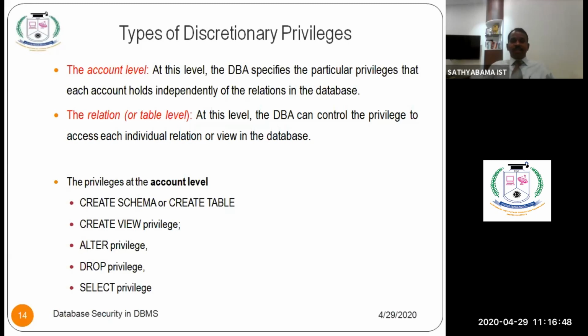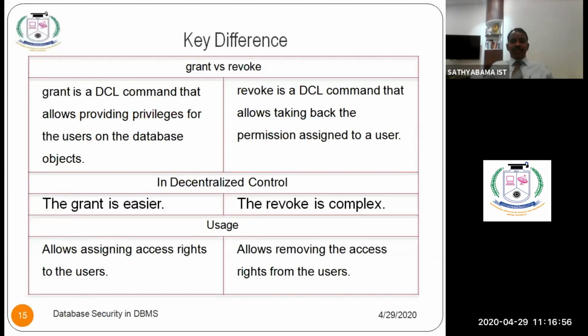To make discretionary privileges, we have two types of privileges: grant and revoke. In terms of SQL, we can classify the sub-languages. You already know the DDL statement, data definition language, and data manipulation language. And we have another two languages, data control language and transaction control language, right?